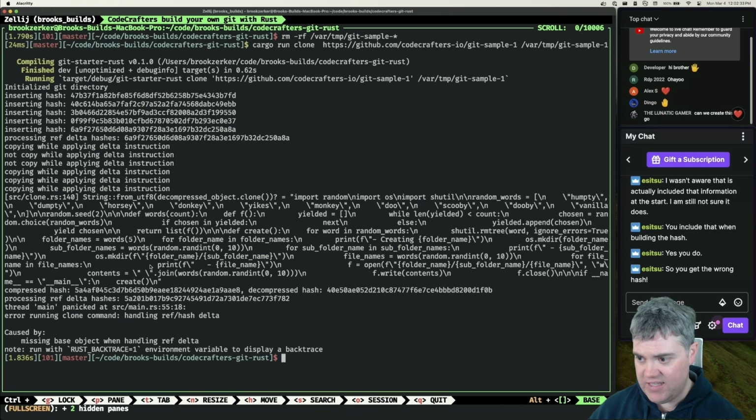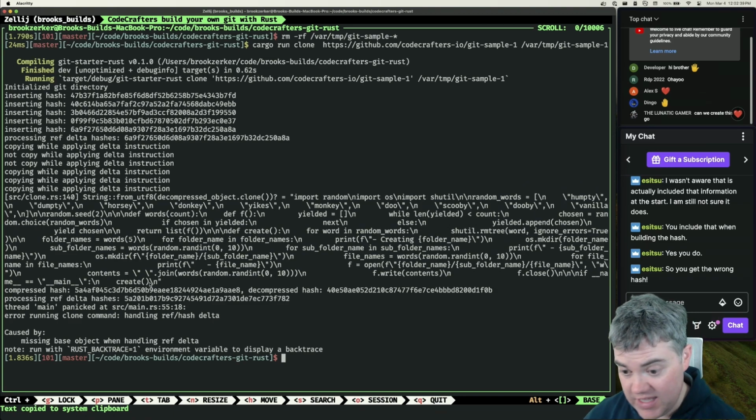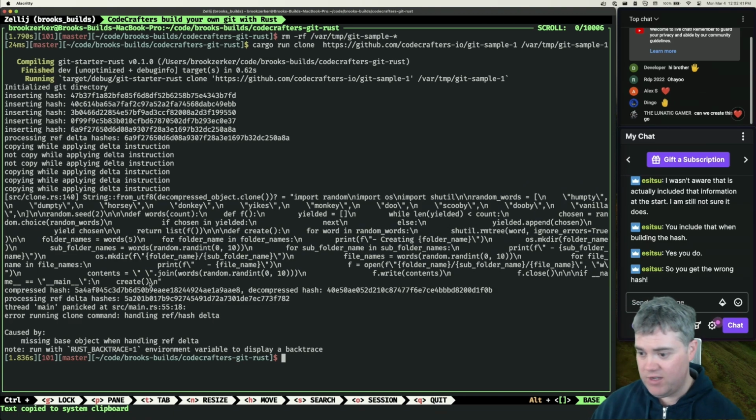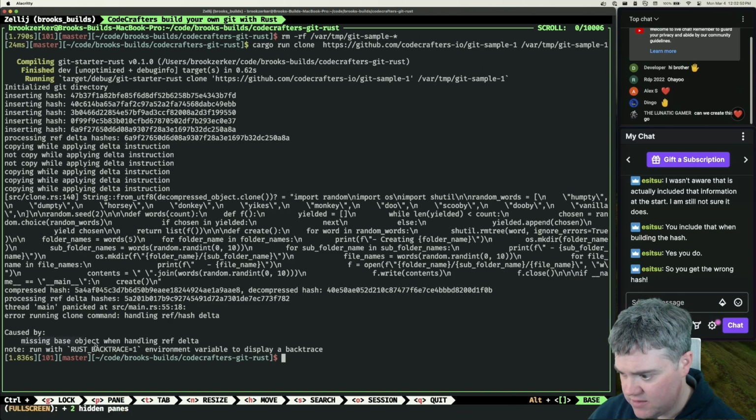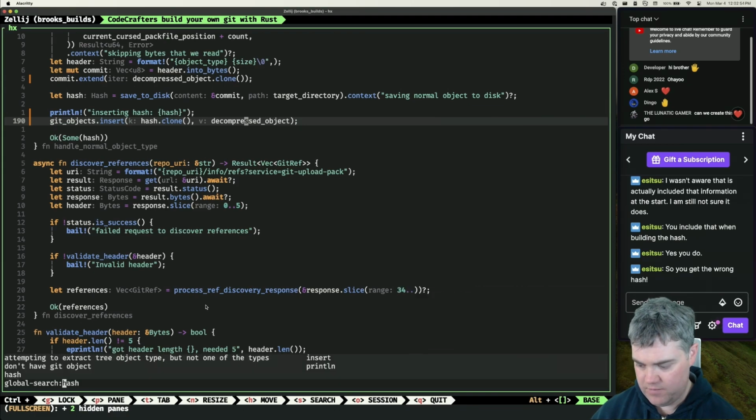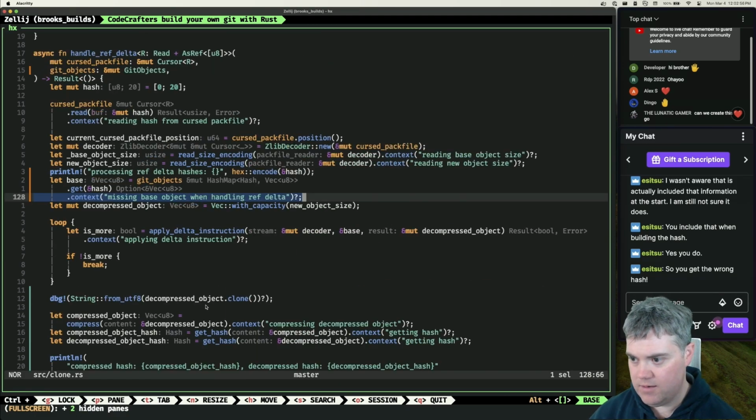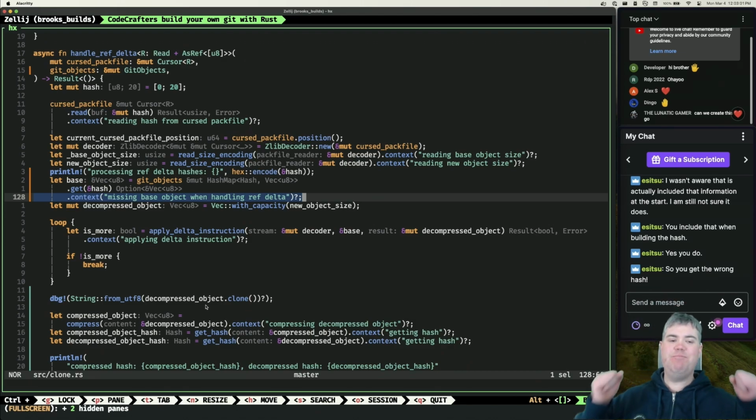This entire file is correct. We start with import random and go all the way to the create. So that works, and then we continue processing until eventually we crash when we're missing base object when handling ref data. Same problem again. Okay.